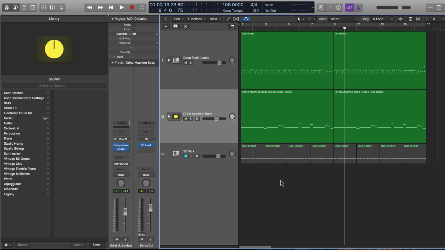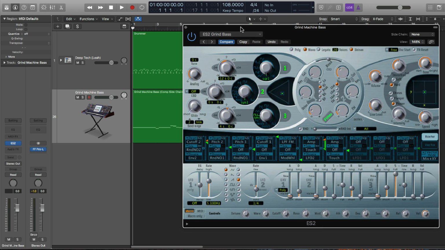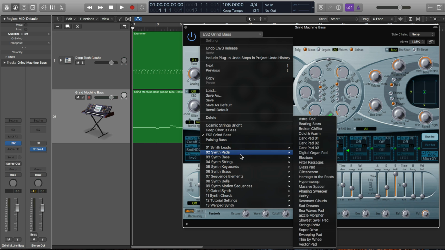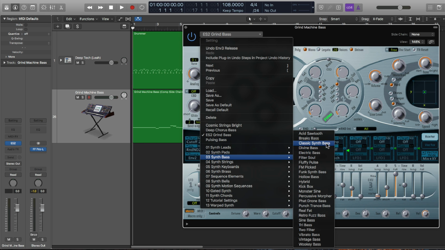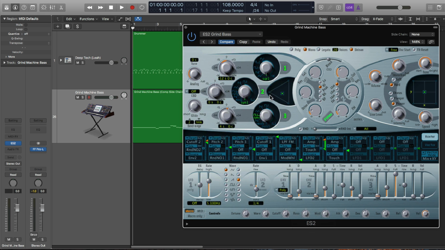He's sort of like a blend between heavy metal rock and industrial, again, a grungy, distorted sound. So let me go back to basics real quick, and I'll show you how I created this bass. I need a starting point for the bass, and my starting point is this ES2 patch. I took the classic synth bass patch and tweaked it quite a bit with some new oscillator settings and more distortion, and I ended up with this.